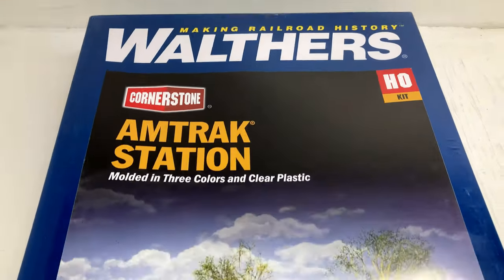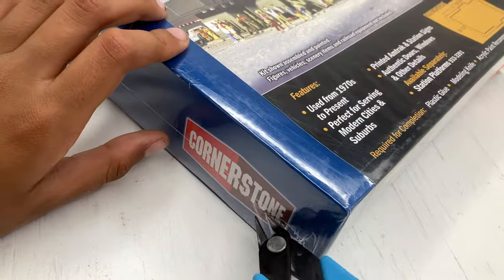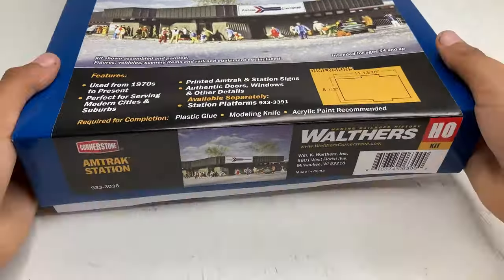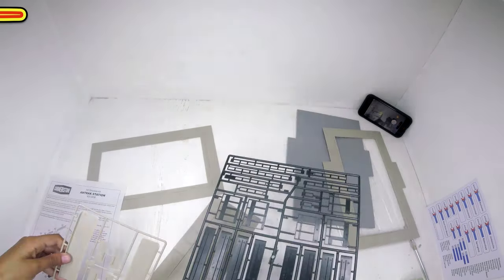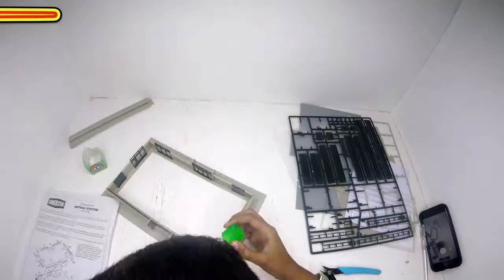At the train store, we found a train station that wasn't tall at all. It was only $40. Here's a quick speed build for something that took several hours to do. This build was really fun because it was my first time making a model and I had to use really special glue. Speed build! Use the price bar at the top to see how long the speed build is.